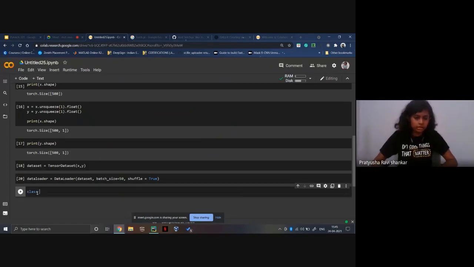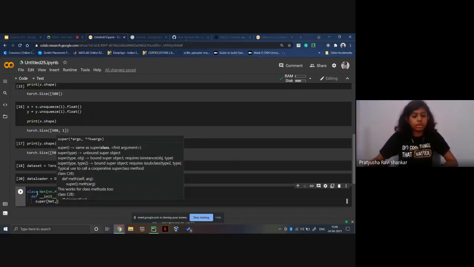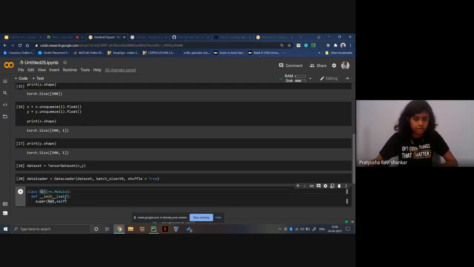let's build that. For that, we'll create a class called Net, and we'll inherit from the module called nn.Module, and initialize this with the basic Python OOP concept. We also want to use all the methods of our parent class, so we call the super method. We want the immediate parent of this Net class, because nn.Module will have many inheritances. So we pass the arguments as Net and the object itself.